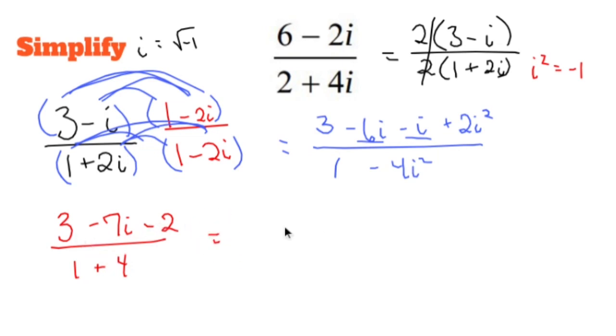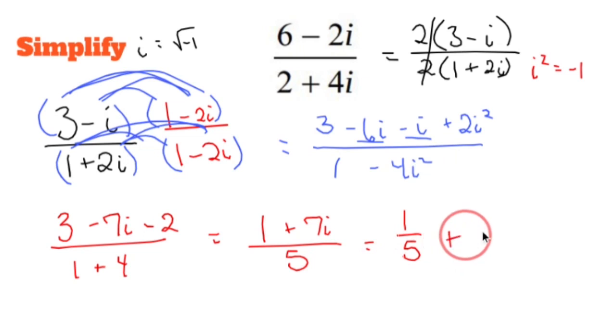On the top, these combine to 1. So 1 - 7i. On the bottom, this just turns into a 5. And some teachers want you to split this up and say this is 1/5 - 7/5 i. So now it's in the appropriate imaginary complex form. But that's our guy. Now i, or a square root, is no longer in the denominator. Everything's the way it should be, and that's my answer.